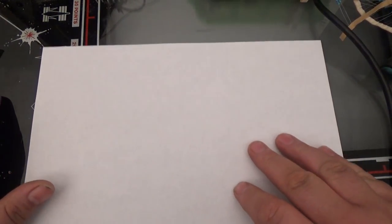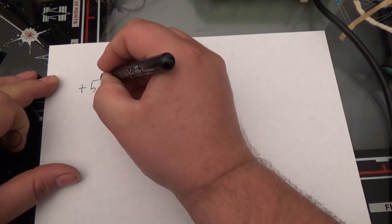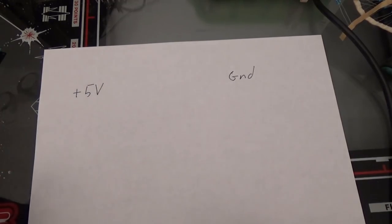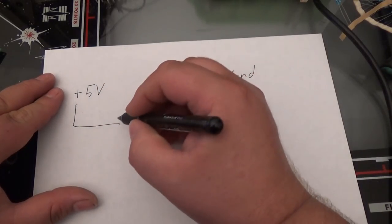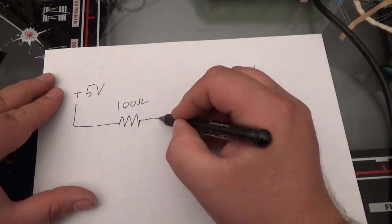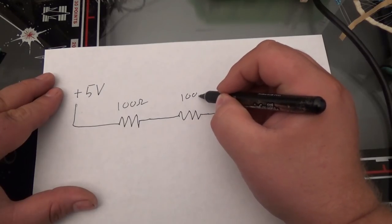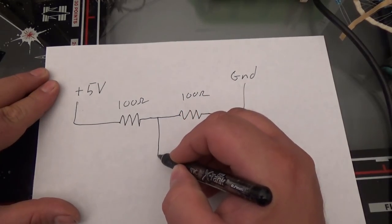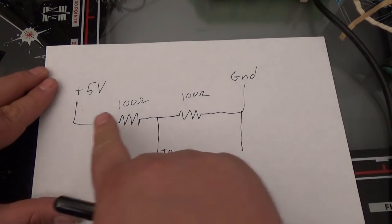I'm going to talk about a voltage divider. Let's say you have plus 5 volts, and you have a ground, and you want to get 2.5 volts. How do you get it? Well, your wire is going to come in here. You're going to have, let's say, a 100 ohm resistor and another 100 ohm resistor. If you were to get your meter and test this point right here to ground, you will get 2.5 volts.